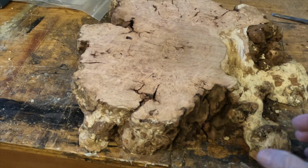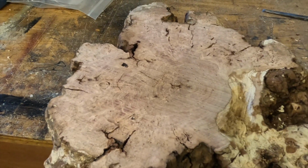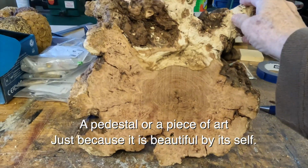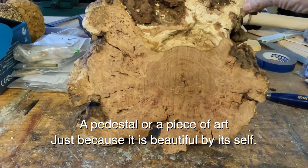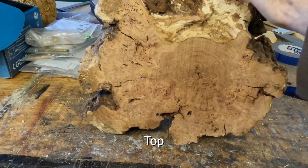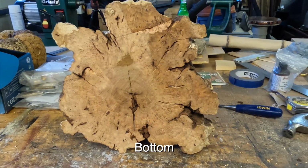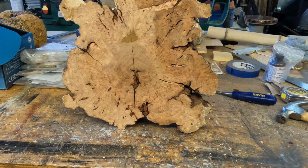make out of this thing. I got a couple of suggestions about it. One was to make like a pedestal, which I thought was kind of cool. That may be the front. That may be the back. It actually stands on its own, and it's just so beautiful.